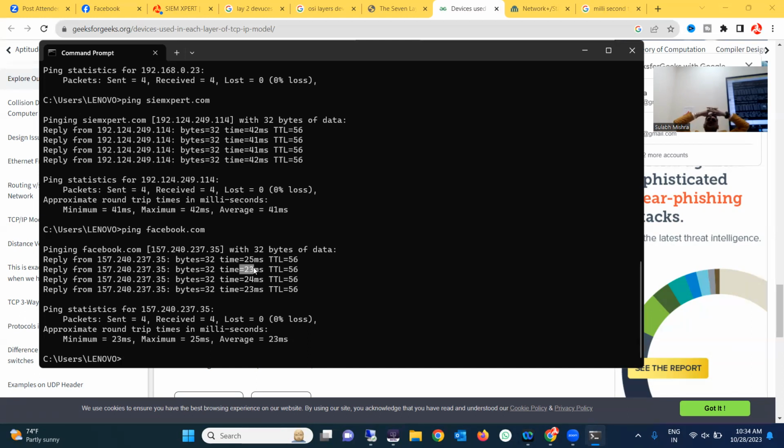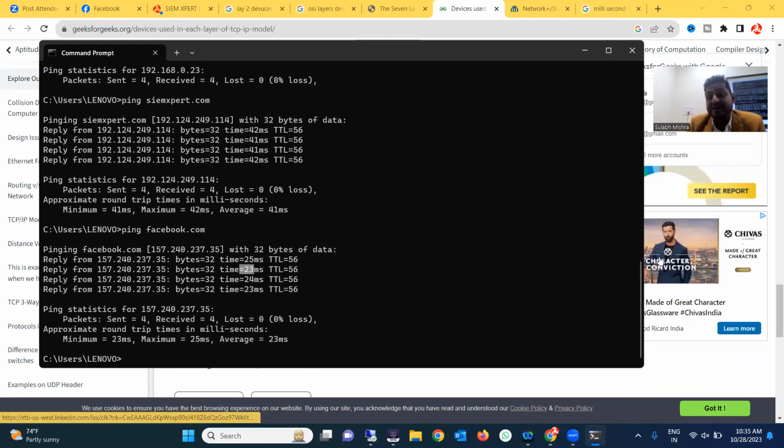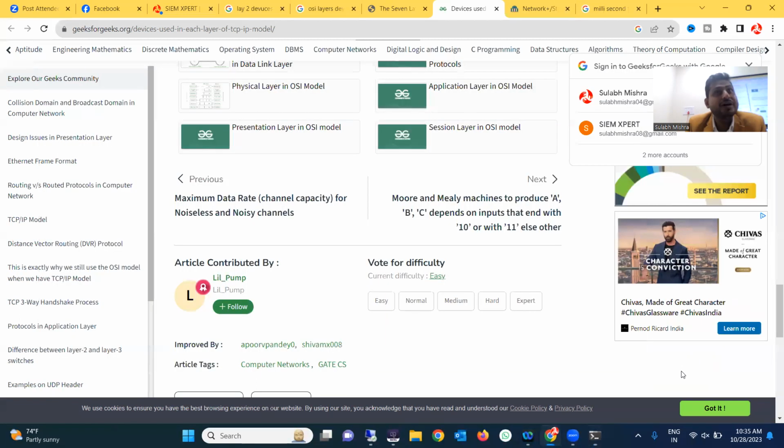Ping uses ICMP protocol and works on layer number 3. Because it does not use transport protocols like TCP or UDP, it uses the network layer. These are small things which make a big impact.